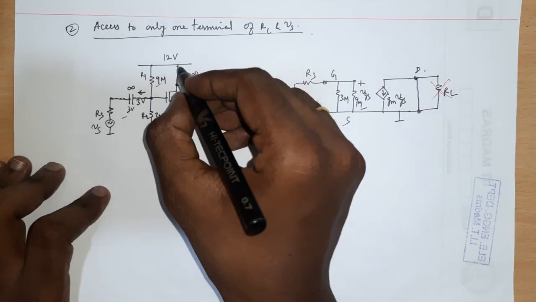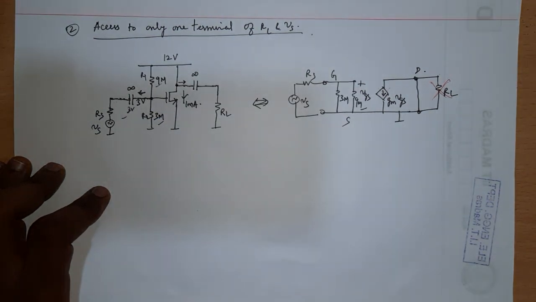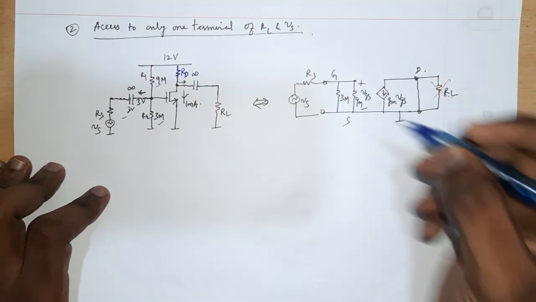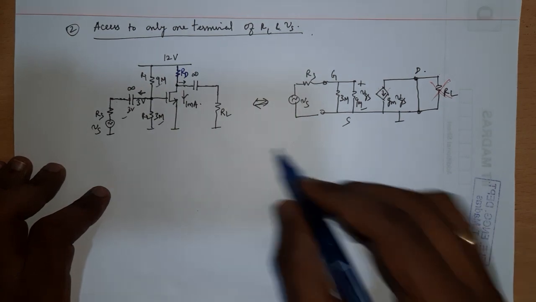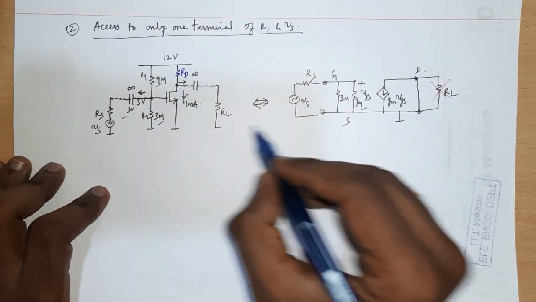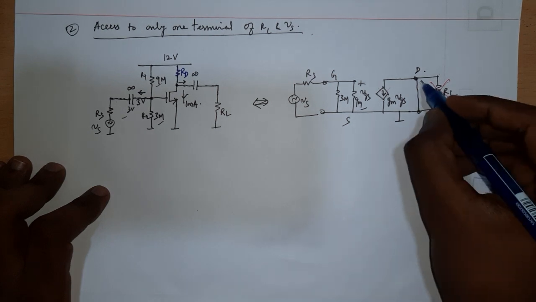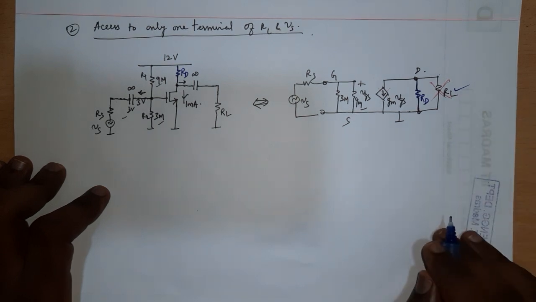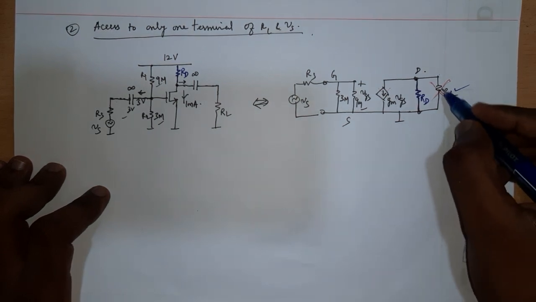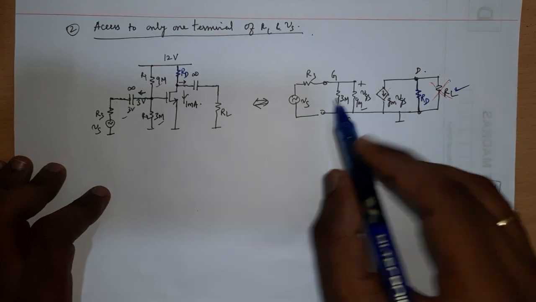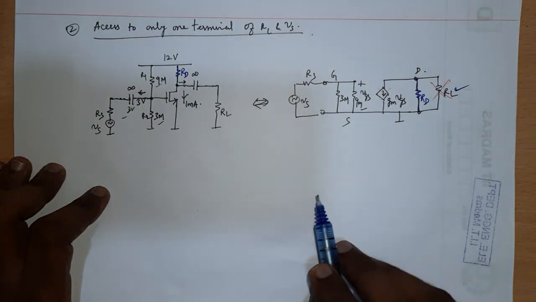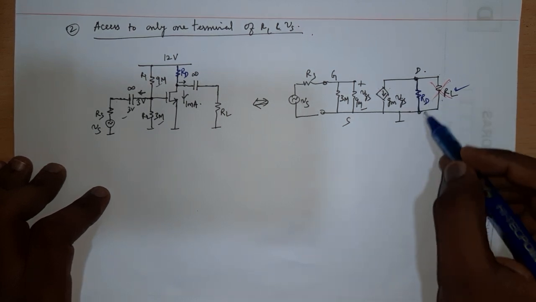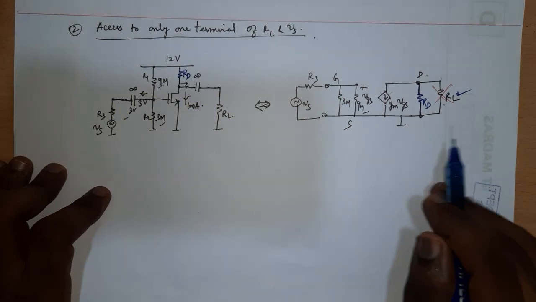So what should happen? You should connect some kind of a bias resistor, and call it RD, just to avoid this potential going to ground in the incremental picture. If I connect like this, then I will have RD here and this RL will be intact, exactly where it was. But the problem is that you have RD and RL in parallel and the gain will be reduced. But you have to live with it. There is no other option you have, right?